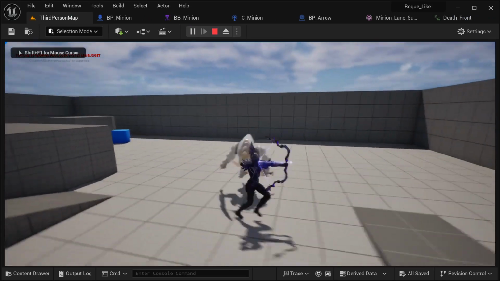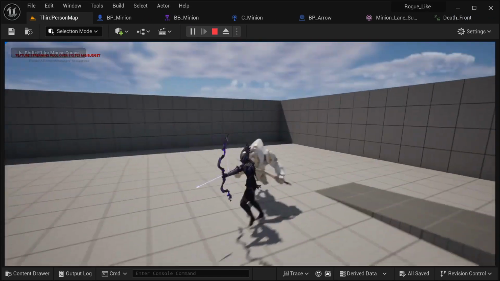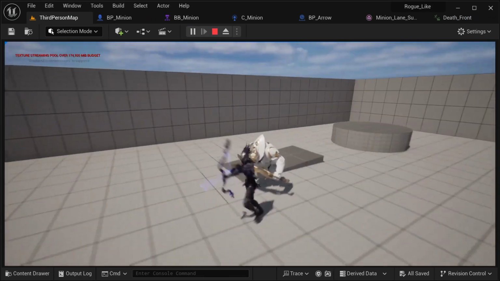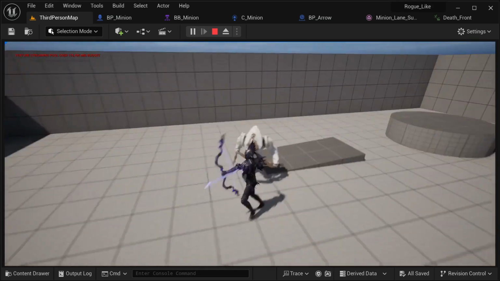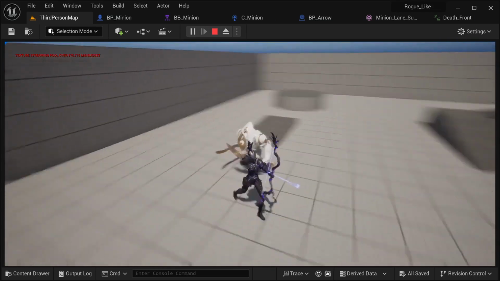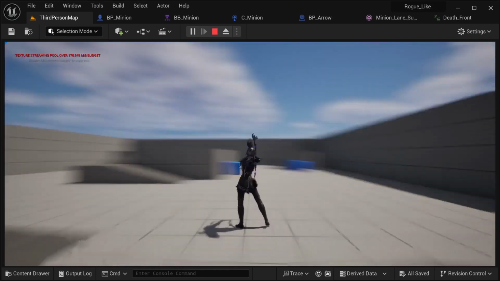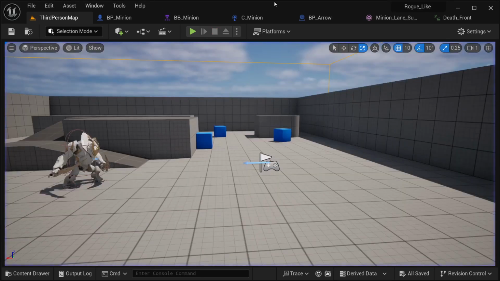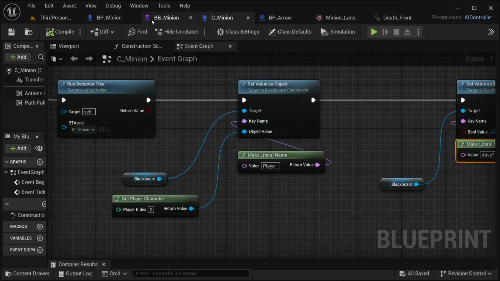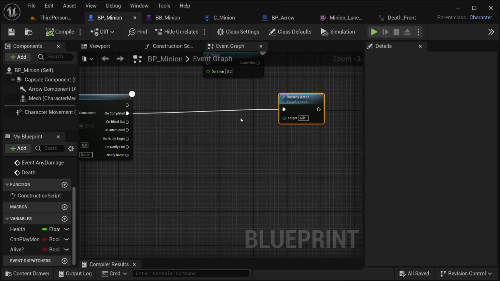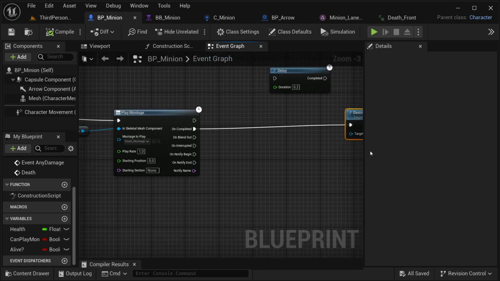Let's see. Yeah, he has quite a lot of health. I'm going to make a widget so that I can see. Yeah, as you can see, it got up before destroying the actor. So I could create an image notify, and I'm going to be showing how you can create image notifiers later. You could use this over here.